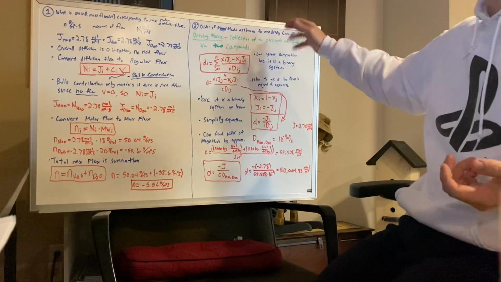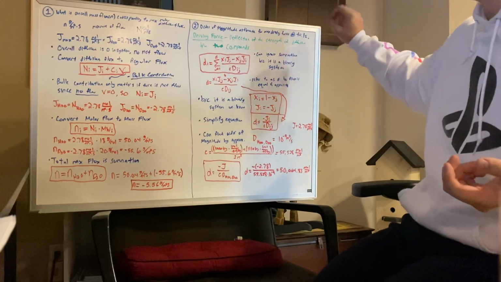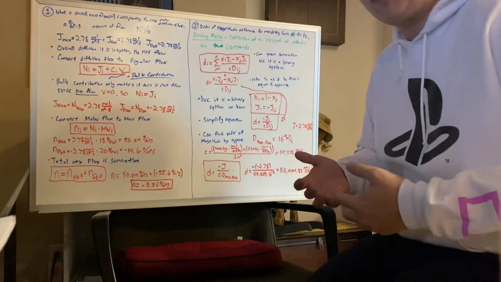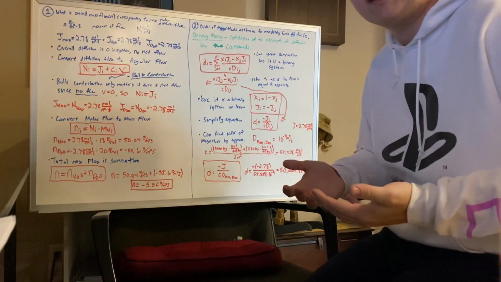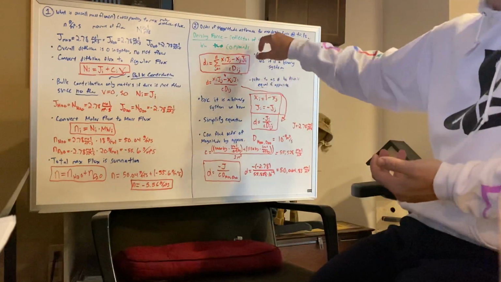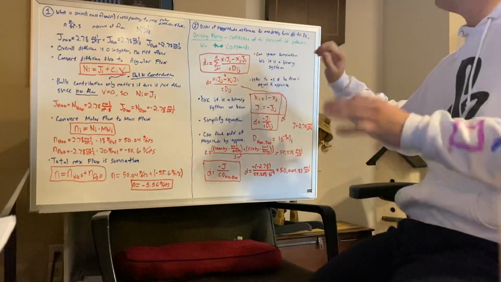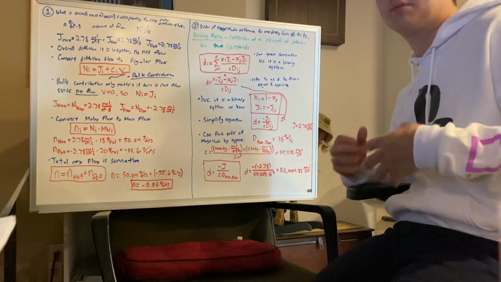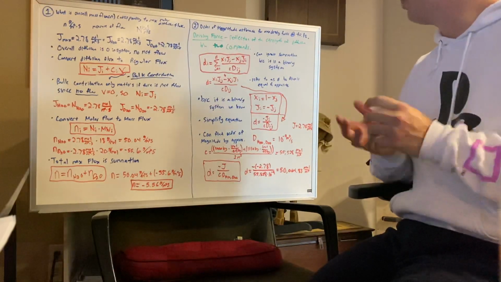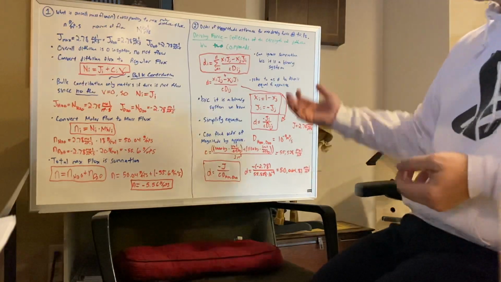Now, going on to the second part of the problem, we are tasked with finding the order of magnitude estimate for the driving force at t equals 0.1 seconds. Before actually going in and trying to solve this problem, we really need to know what driving force is and what we need to do to solve that. And so, driving force here, written in green, is the reflection of the strength of diffusion between two compounds in a system.